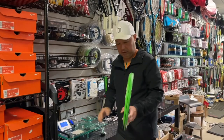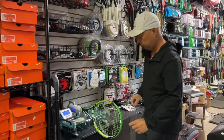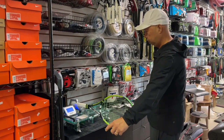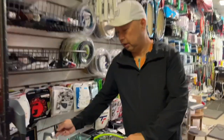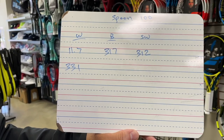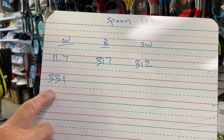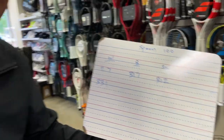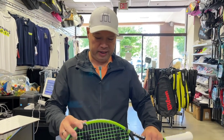Let's go swing weight this. Swing weight is 3.12. So, the Spoon 100 — strung with overgrip — is 11.7 ounces, which is 331 grams. Looking at a pretty average frame here. Balance at 3.17, pretty average. Swing weight 3.12, pretty average. So you're looking at pretty average numbers overall — most rackets will be similar to this in terms of weight, balance, and swing weight.